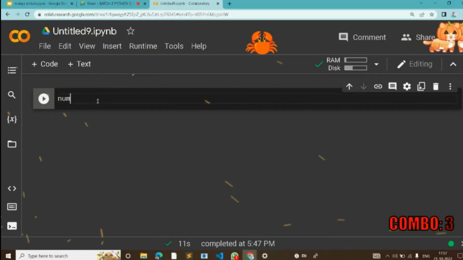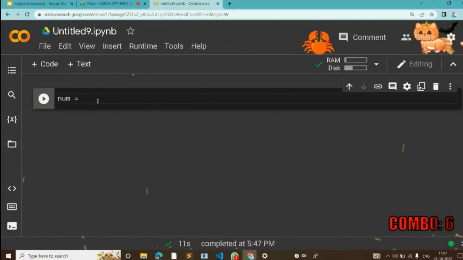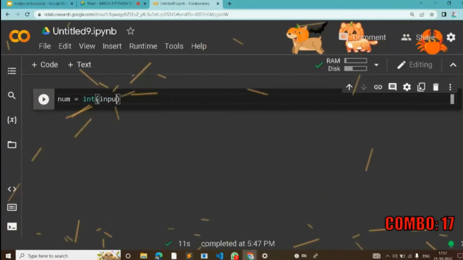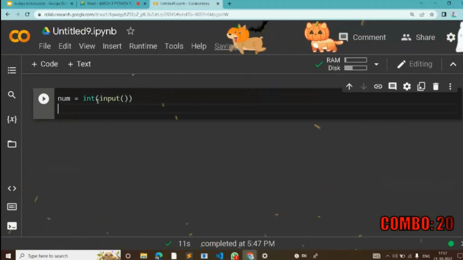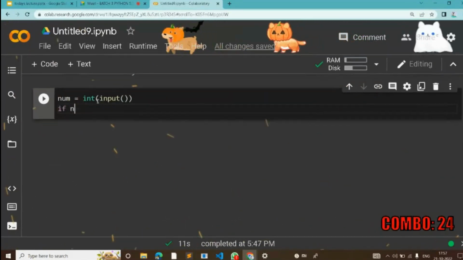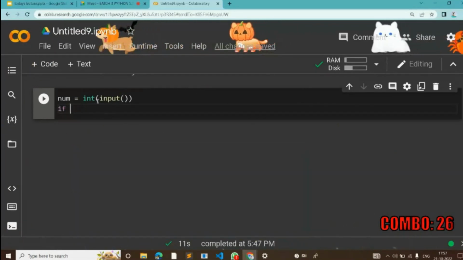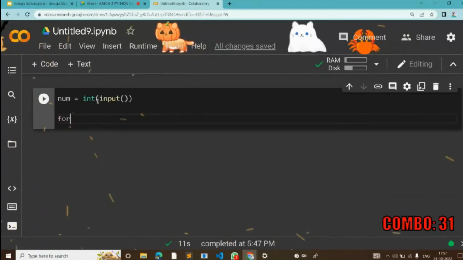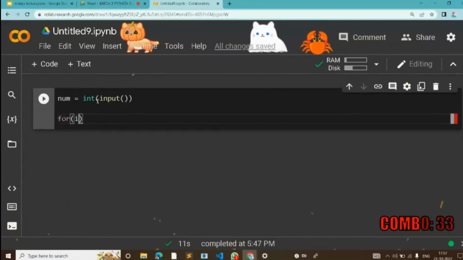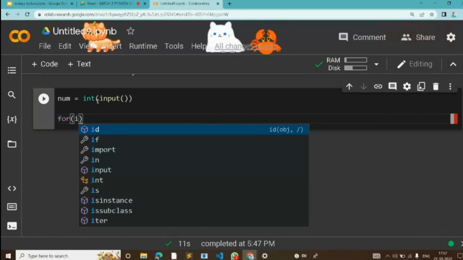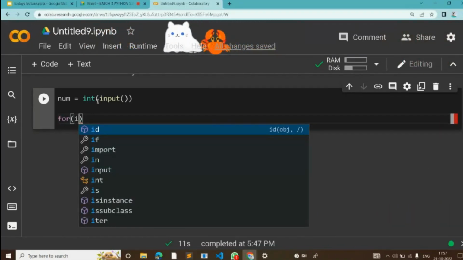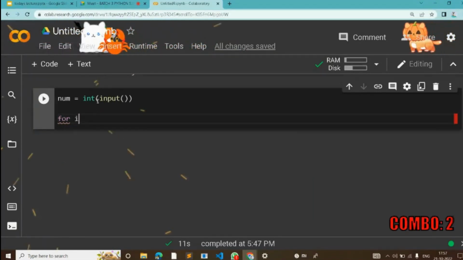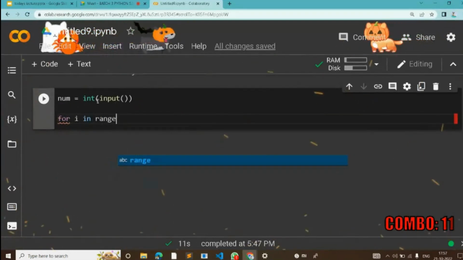Just like, I'm taking num as an input, typecasting it, and then taking the input and checking. For this I have to generate a loop here: for i in range.